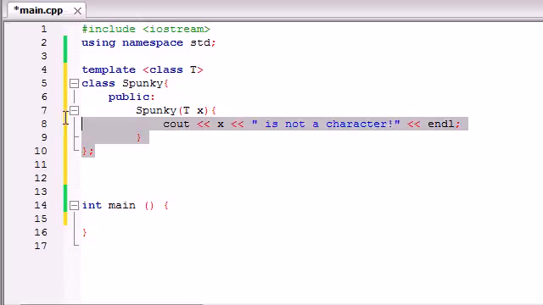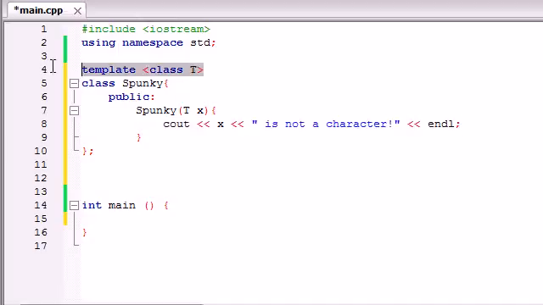So this is how we build a basic template. It can take any type of data we want it to: integers, characters, floats, doubles, and it could say whatever thing we passed in, like J is not a character, 4 is not a character, 8.76 is not a character, and it's going to work fine with any type of data. That's the beauty of templates.